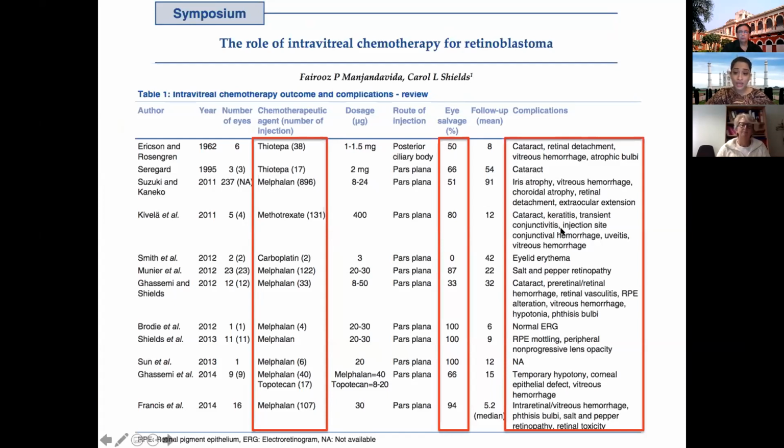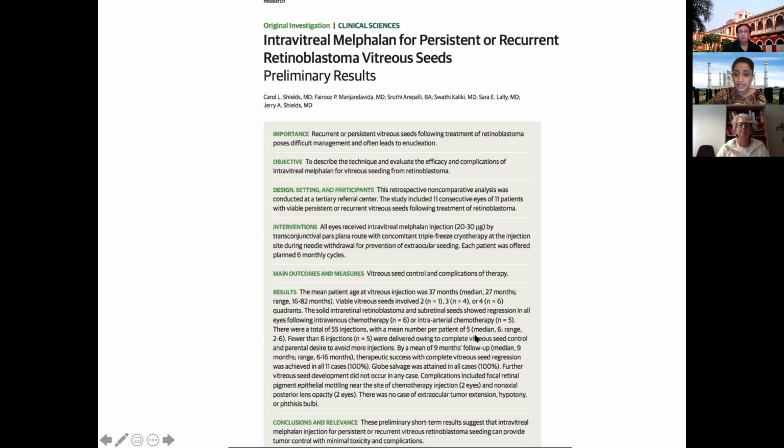Every procedure, as I told you, has associated side effects. So it is very important to titrate the dosage of the chemotherapeutic agents that you're injecting inside the eye, as well as the technique. We reported our initial results on intravitreal melphalan, but if you ask me what my favorite drug to inject intravitreally is, I would say 1 topotecan, 2 topotecan, and 3 topotecan, because the local toxicity compared to melphalan is much less with topotecan, especially in pigmented eyes, as I deal with in India and China.